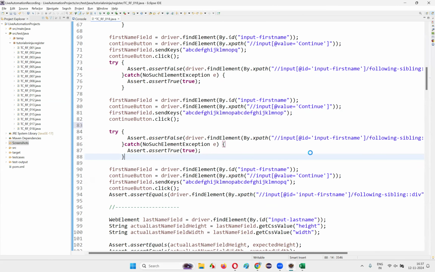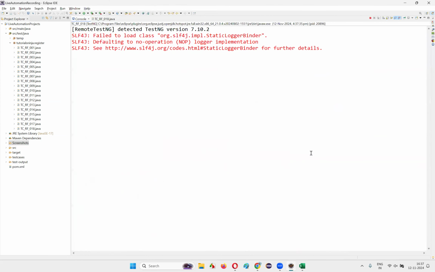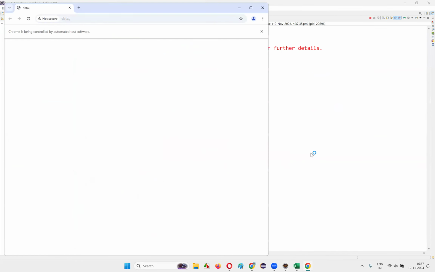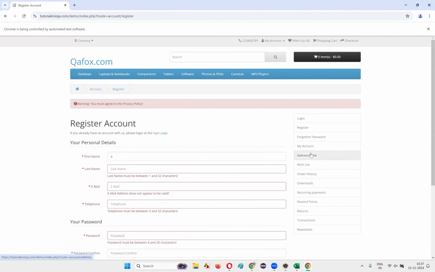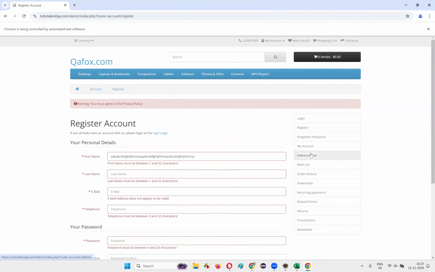Right click, run as TestNG test. Yeah, the test looks simple, but you know how much effort we are putting into this single test is something that we have to note down, guys. Sometimes it happens like that only. A, then A, B, then warning message has not come. Warning message has come this time.